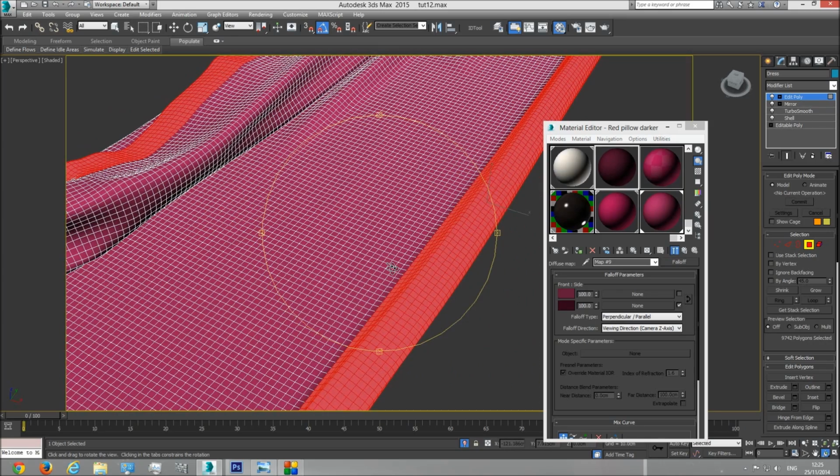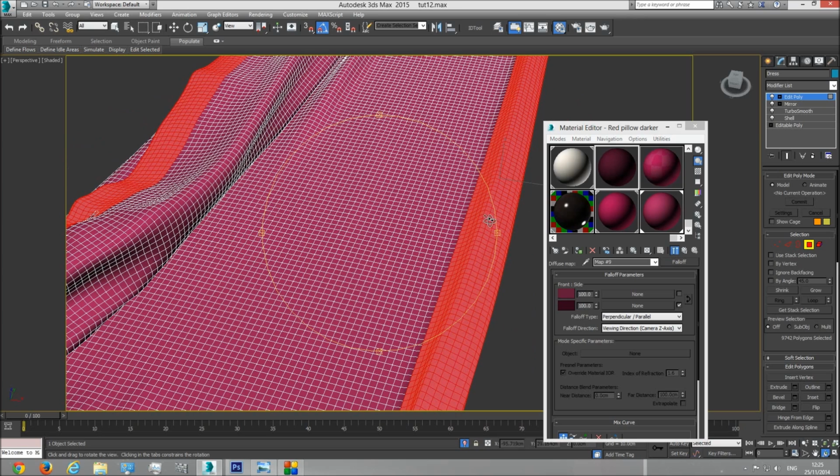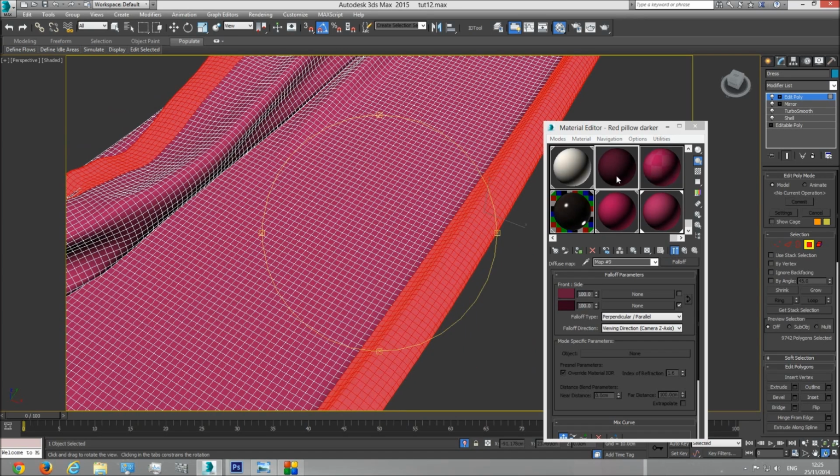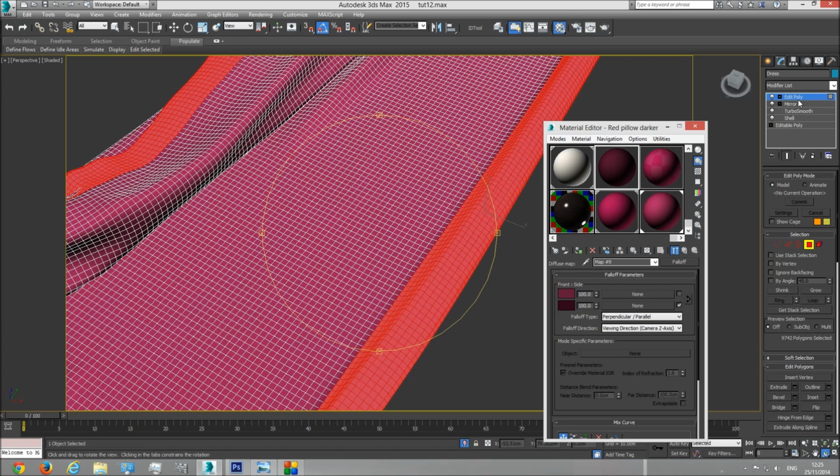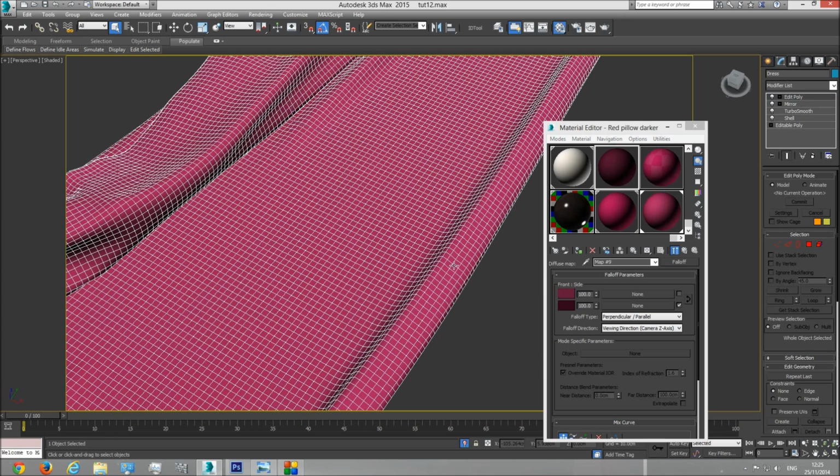Maybe Autodesk needs to pay attention and fix this in the new release of 3D Studio Max 2016 or something. But the fact is, it does. So if I assign this material to my selection, it will just color the whole object with this material, and this material will be uncolored from this object, which is no good. The way I found to fix this is you collapse the whole stack to one editable poly, and then it is fixed.